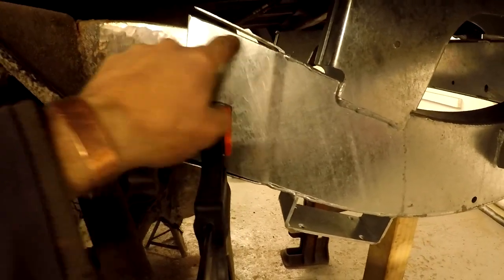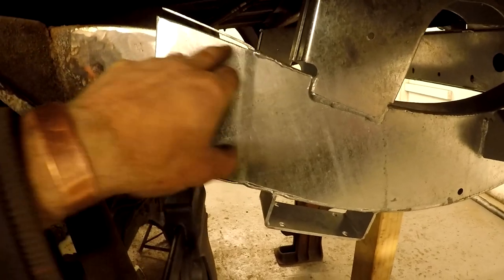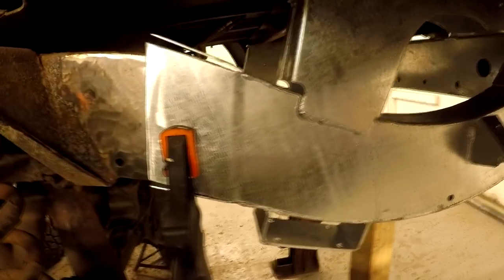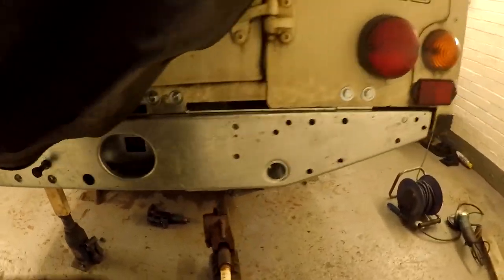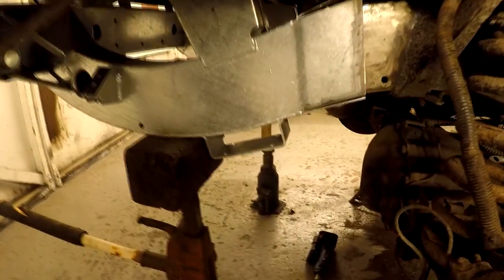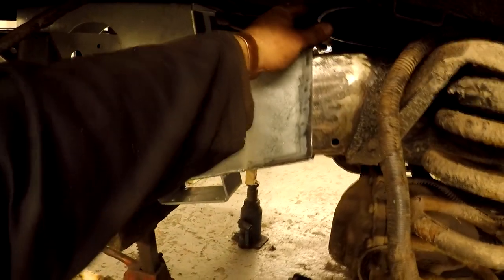This top edge needs trimming to match the angle. That'll be fine, that'll knock down and weld. But this top edge is just too high. So just cut that with the grinder. And other than that, fits really well. Just run a tap through these holes. The other side fits exactly the same, so I did the same again, just get the grinder, nip that off till it follows the profile of the chassis.